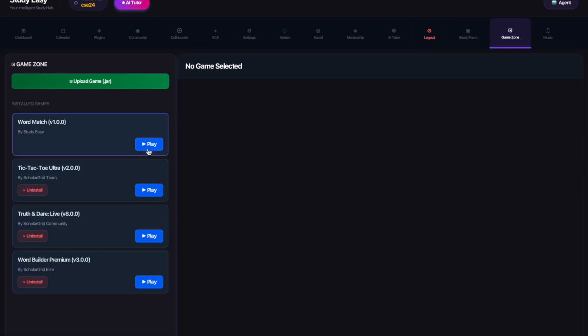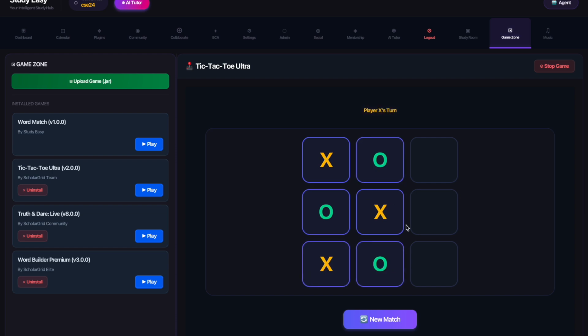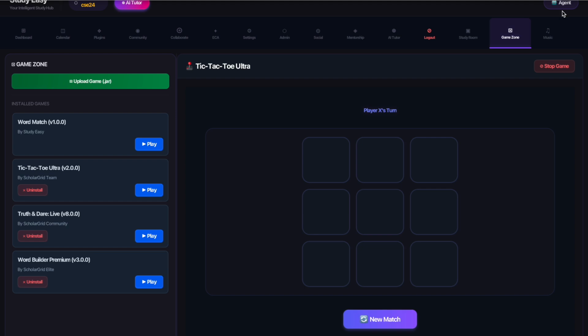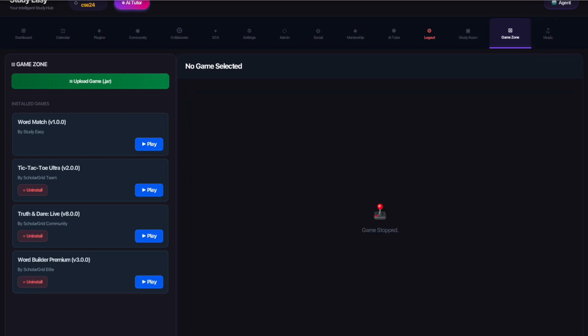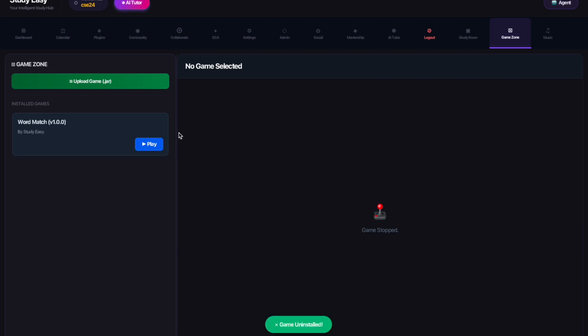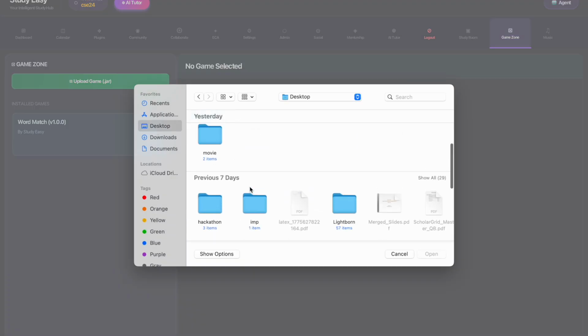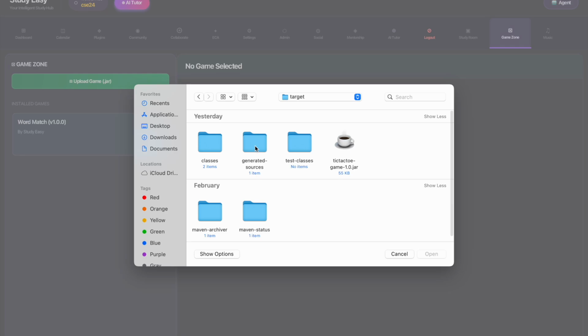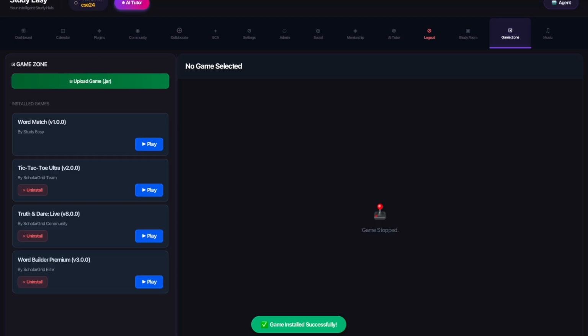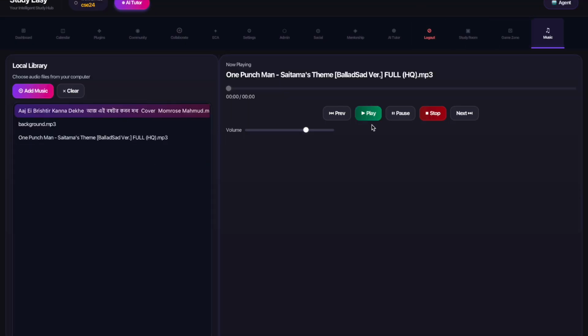And this is called game zone for users. This zone can be blocked by the admin, because whenever they want to play some games, when they feel so bored, they can play some games. And this zone can be developed by the users themselves. They can also be developers. They can upload the jar file where many kinds of games can be available, and these games can be played by the users.